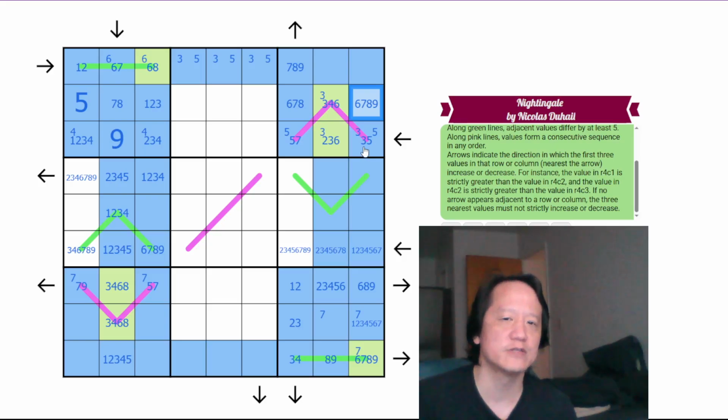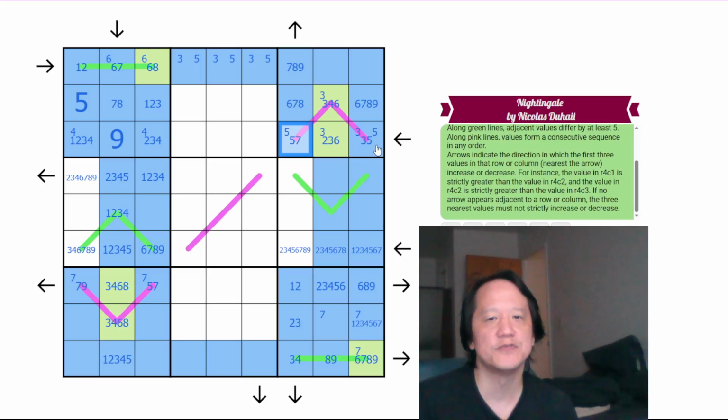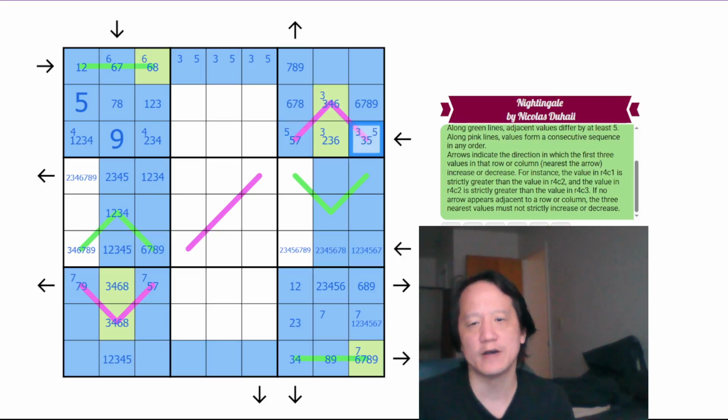If we tried to make this 5, 6, and 7, the problem is we'd have 3 digits, which would have to be greater than 7 when there's only 2 available, right? Because we don't have 5 and 7 available. So this cannot be 5, 6, 7. It has to be 3, 4, and 5. So we know this is 3. This is a 4 in value. And this can't be 4 because of 4 in the row. So this must be 2. This must be 4. That's 2 doubled. So the 4 is not doubled. And this is 5.